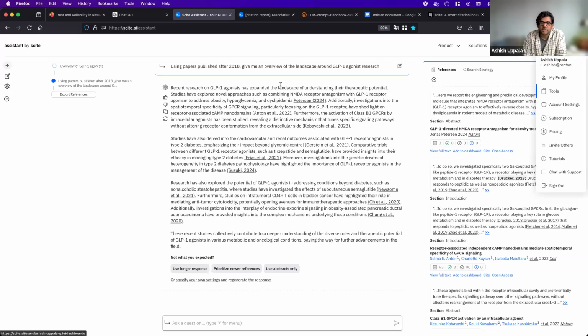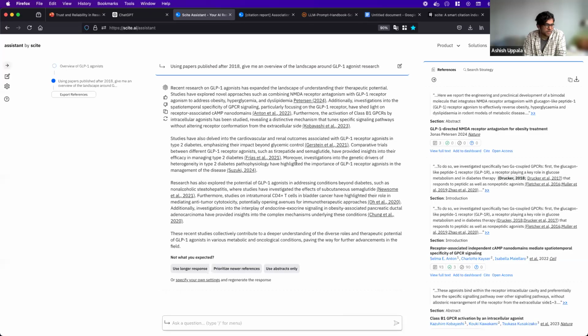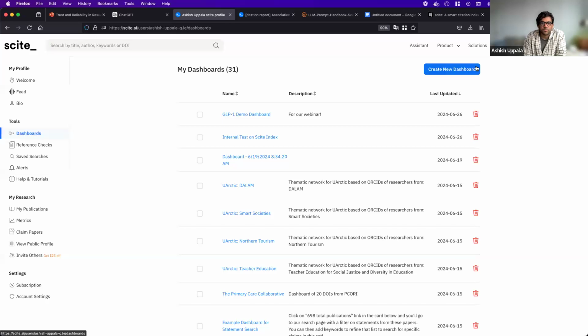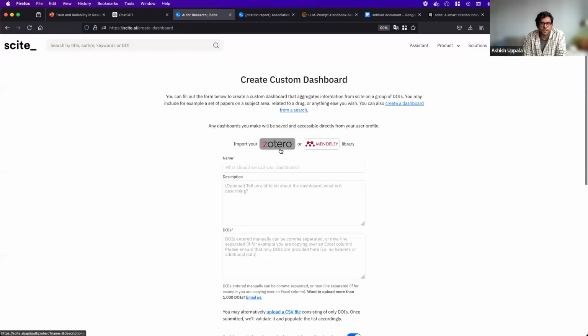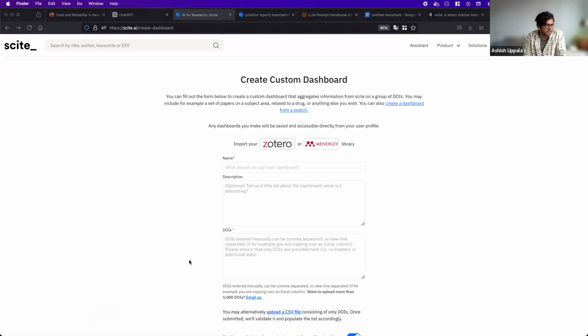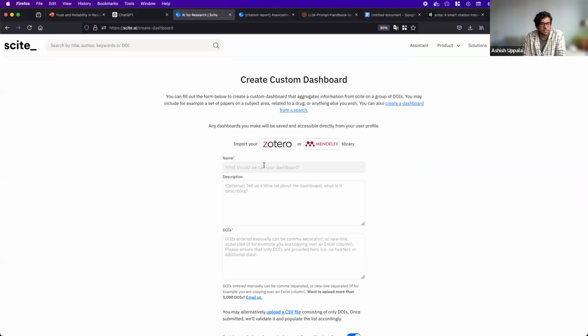I'm going to reset my settings just so I don't mess something up. So we're going to go to tools. And when you go to tools, by default, you'll go into your dashboard view. So we're going to create a new dashboard. I'm going to show you the manual approach of how you can create a group of articles that you're bringing in from a different tool. Maybe you use Zotero or Mendeley or Article Galaxy references, and you can import references from different sources. Or you can create a manual list of articles.